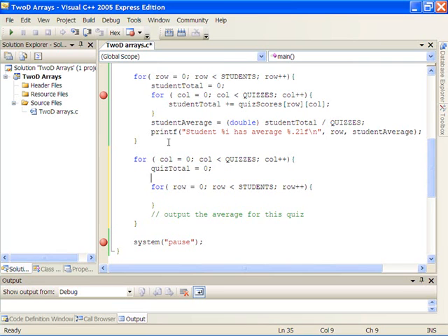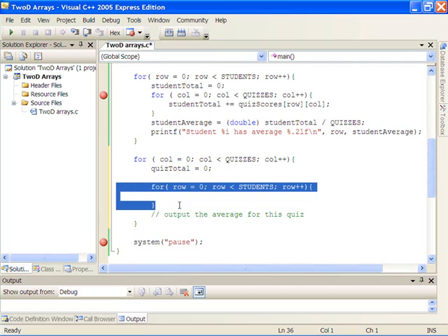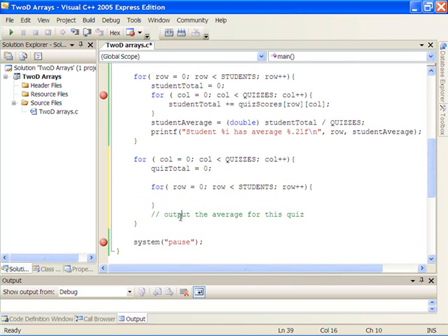So there's a start. This set of loops, for each row, we calculated all the quiz scores for that student. In this set of loops, for each column, which represents a quiz, we're going to calculate all the quiz scores for all the students. So quiz 0, every student that's taken quiz 0 will be summed in here, and we'll find the average for that quiz.